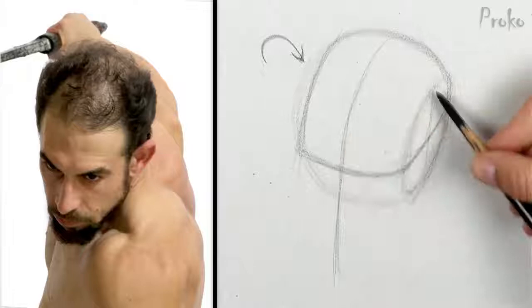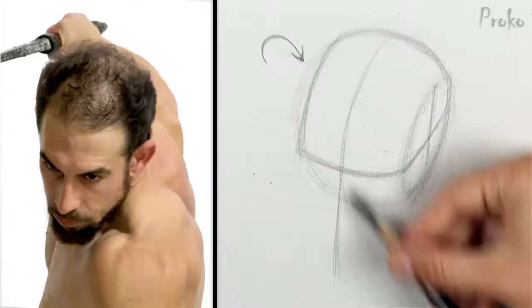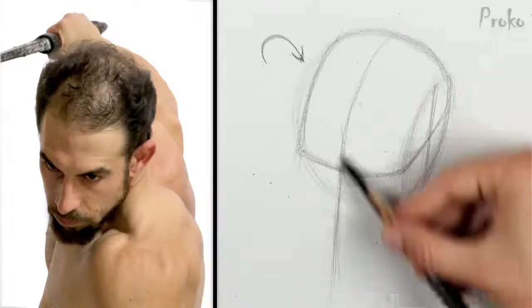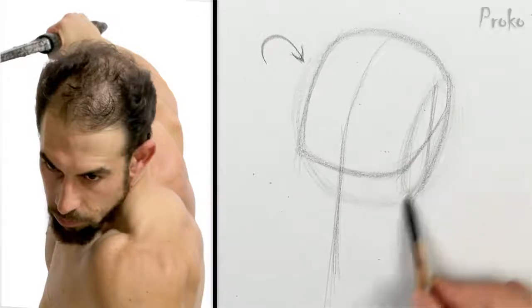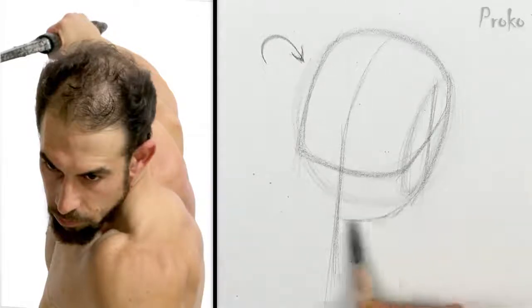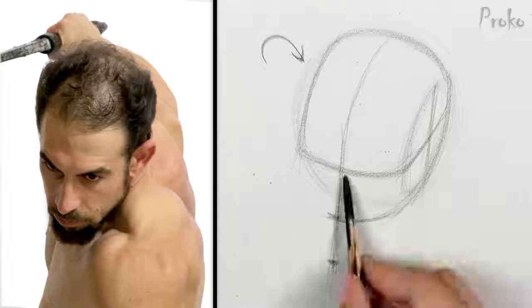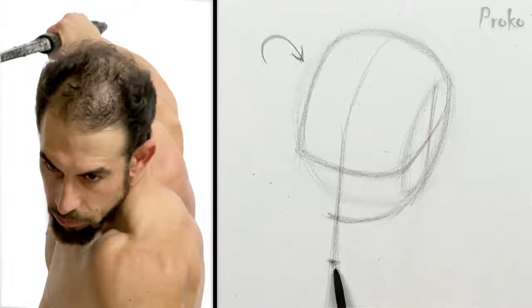Kind of tilting that. This is going to be parallel to the tilt of the head, right? Because they're both going up and down. And then from there, we're going to wrap the same parallel line across, and then drop another one down to the chin. And in here, you start getting foreshortening.